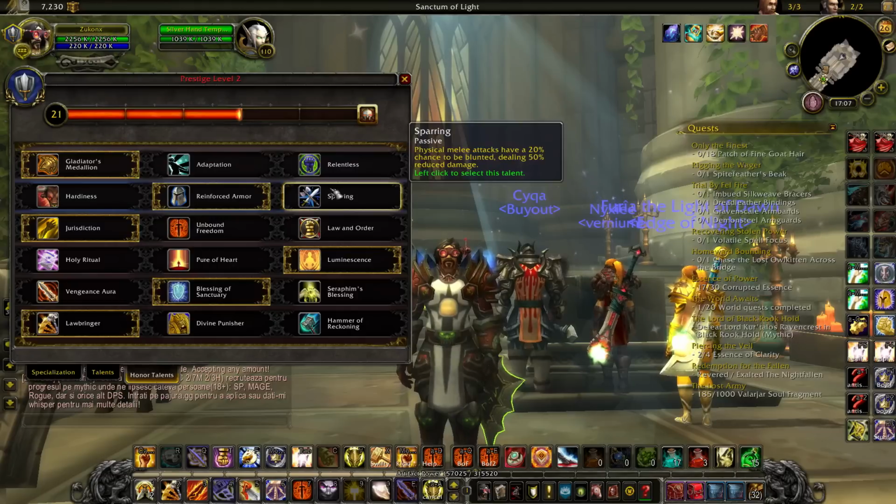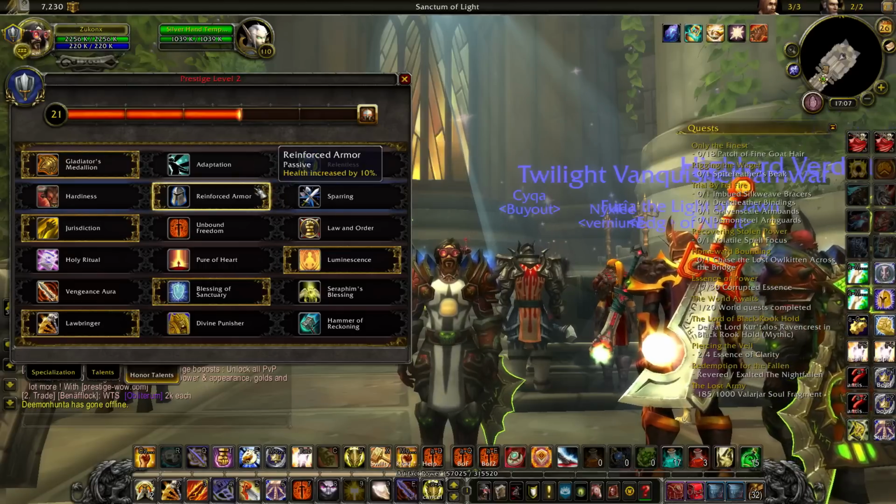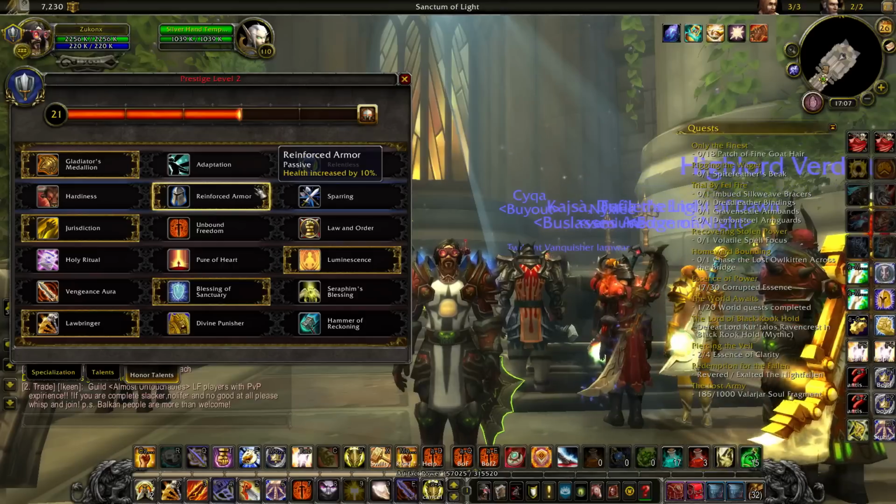In this row of talents, I think all three are pretty good. Sparring is good when you're against 2 melee classes. It reduces the damage, so you pick this if you're against a rogue and a feral druid, for example, or a rogue and a warrior, just 2 melee classes. Reinforced Armor, I do like the extra 10% health. I do think it's pretty good. Definitely pick this in battlegrounds and in arenas.